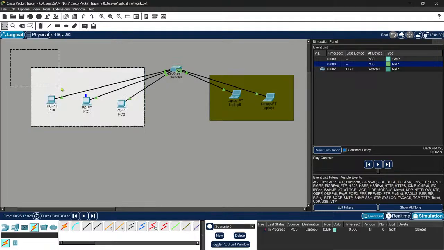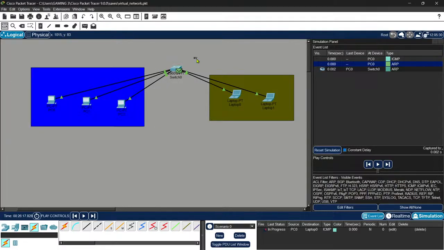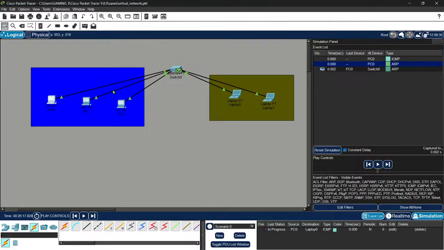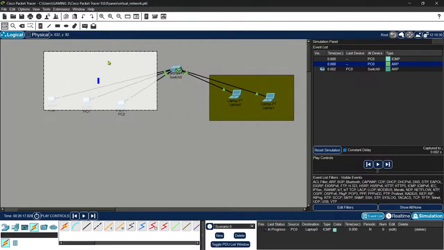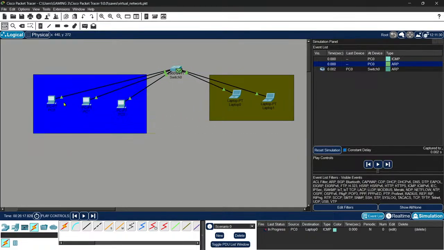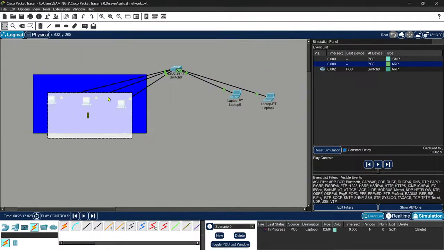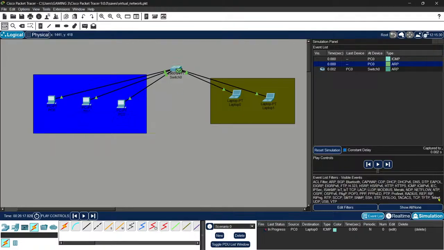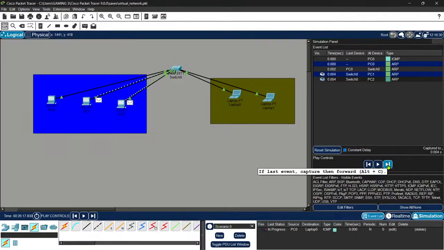This is a totally whole different network. So this data cannot come here. It can move in this only, and this data cannot come here. It can move here only. So yeah, this is the basic use case of VLAN.